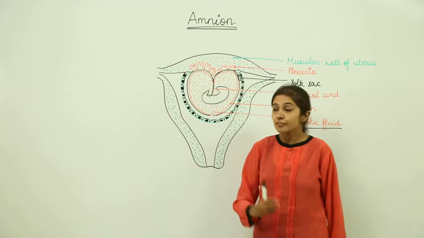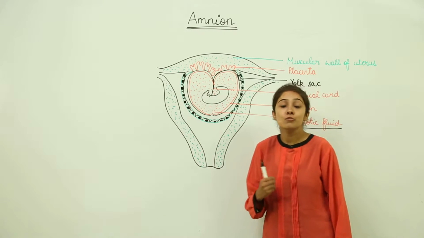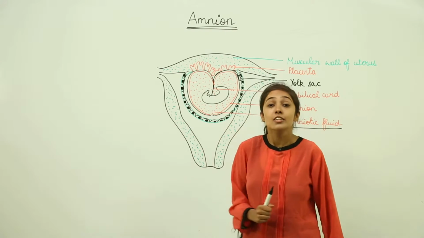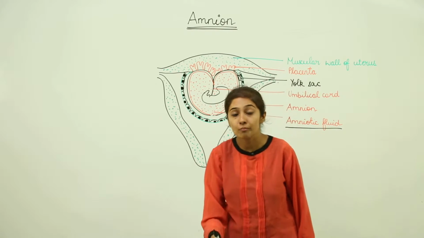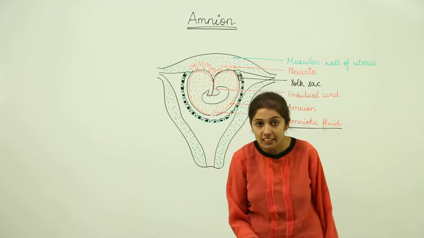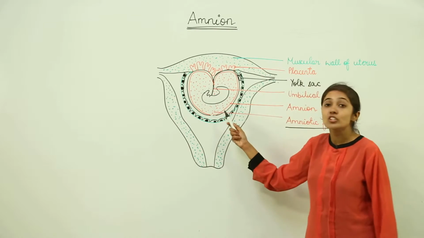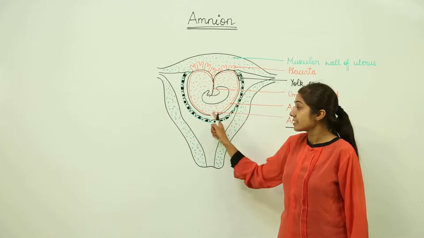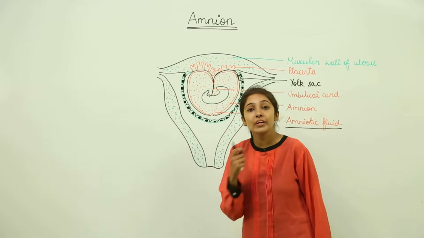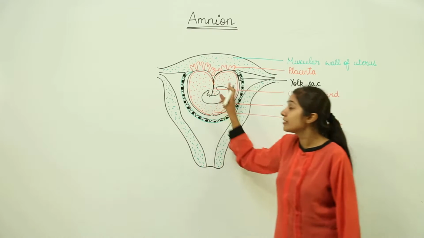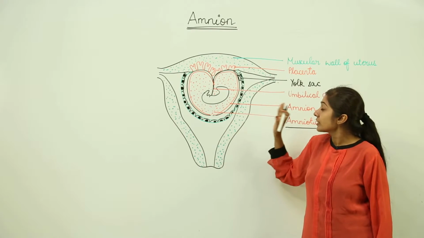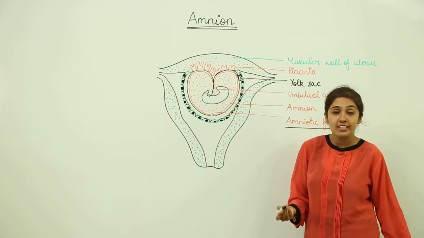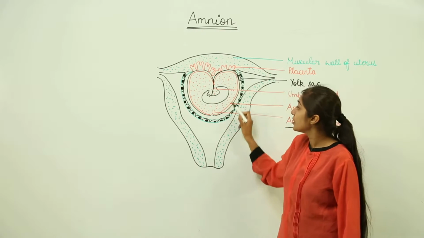For example, the fetus is in the mother's womb, and supposing if mother falls over, then this fluid is helping the fetus to actually bear that shock, bear that physical shock, bear that mechanical shock. So this fluid helps in that sense also. Thirdly, this amniotic fluid inside this is also developing even pressure, right. So this amniotic fluid is very important, and where is it? It is between the fetus and this amnion lining.